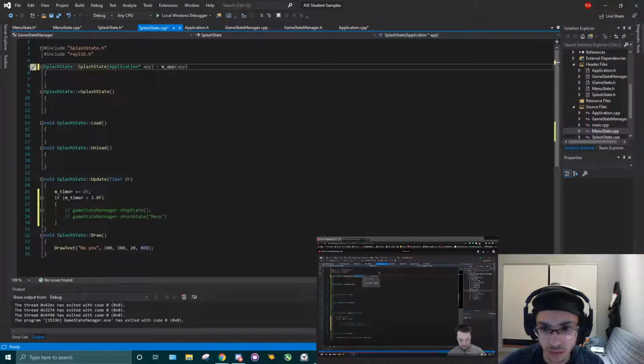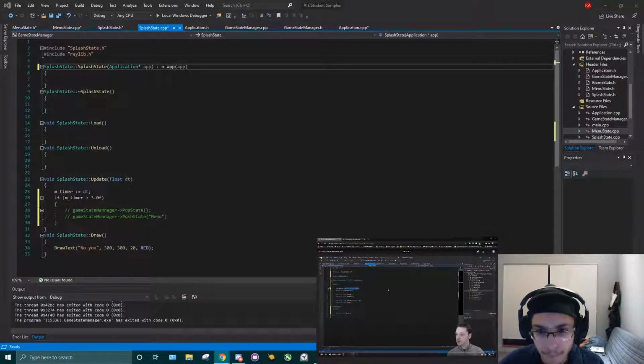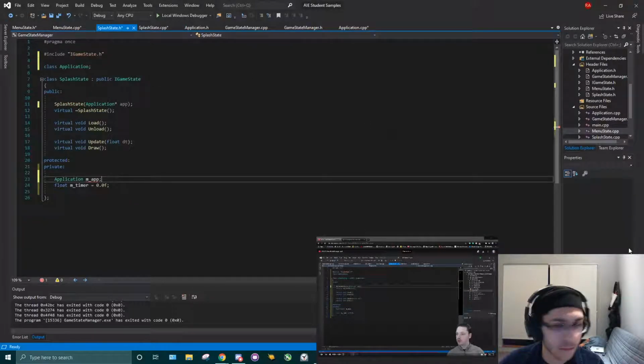Oh, application pointer. Application pointer, application pointer. Alright, cool. So we've got our application pointers properly set up.